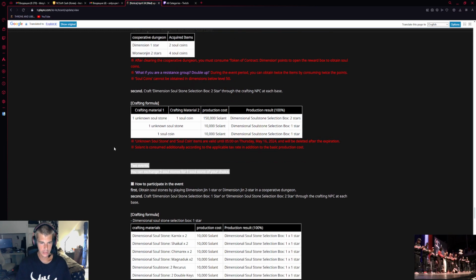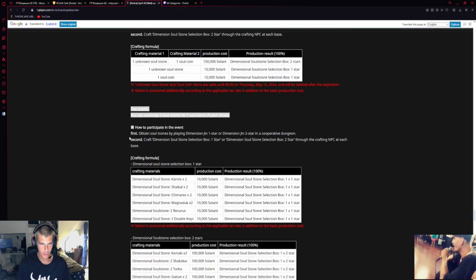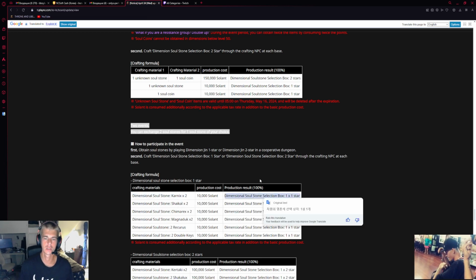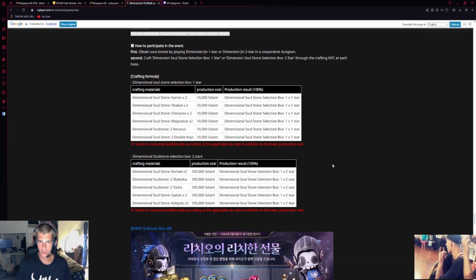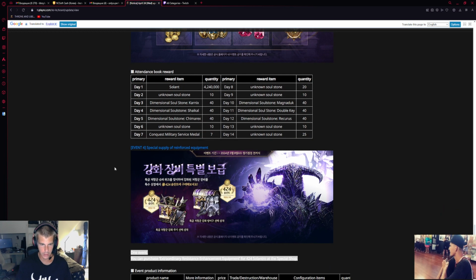Yeah, guys. So basically, a lot of catch-up mechanics and new events. Yeah, you can change two soul stones from one dungeon to one soul stone from another dungeon during this event as well. Yeah, a lot of catch-up mechanics, pretty much. Daily login rewards. You can see.